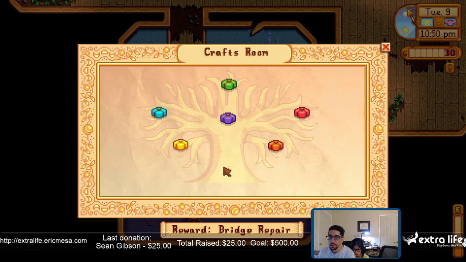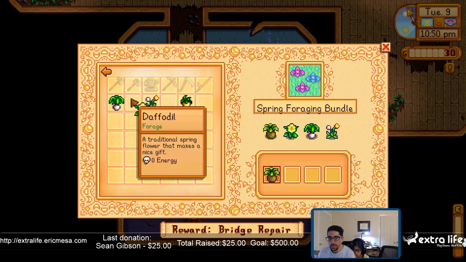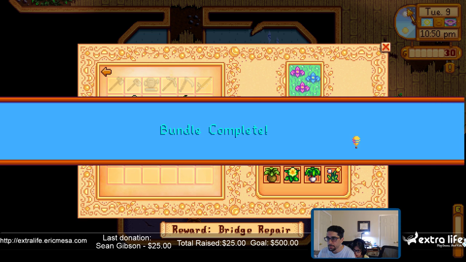Hey, dude. All right, spring foraging bundle. So I need a horseradish. I need a daffodil. I need whatever that is. And I need a dandelion. Yes, bundle complete.